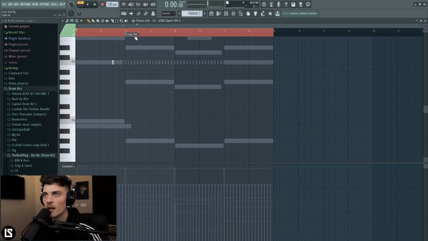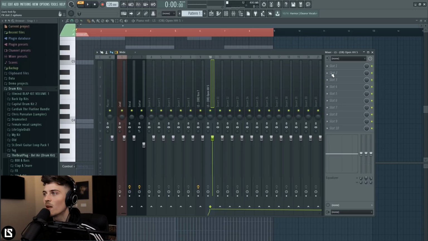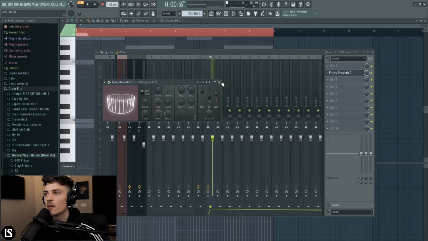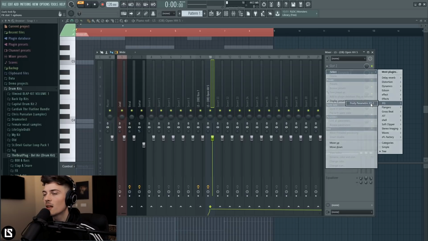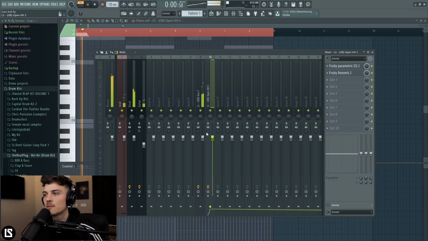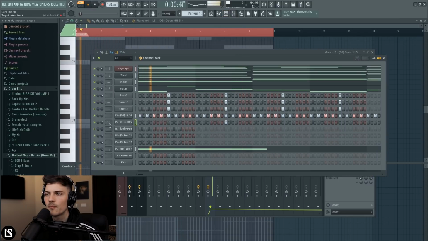Cool, and this open hat, we're actually going to do the same. We would link it to the same one, but then later I'm gonna end up changing it. So let's put it to its own mixer track. And then space it out. And this is another thing. Like I said, a lot of this is gonna be reverb and EQ, and it's just adding ambience to it. Sounds good. So what else do we have?